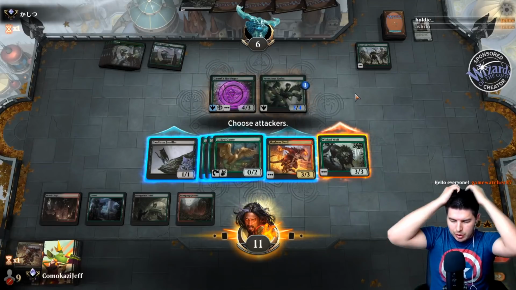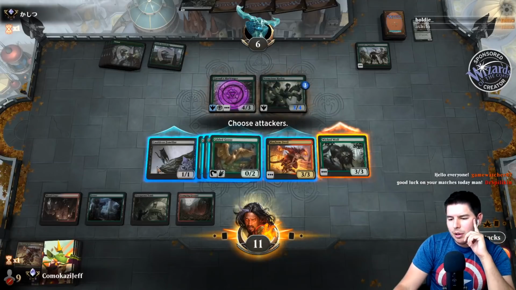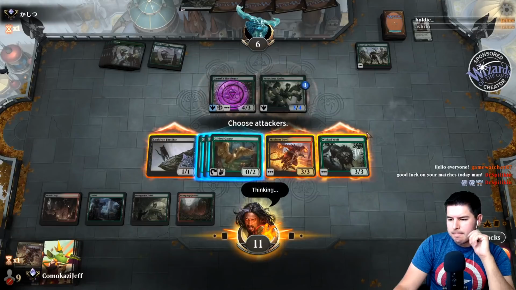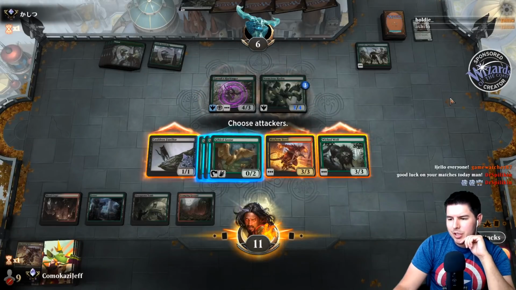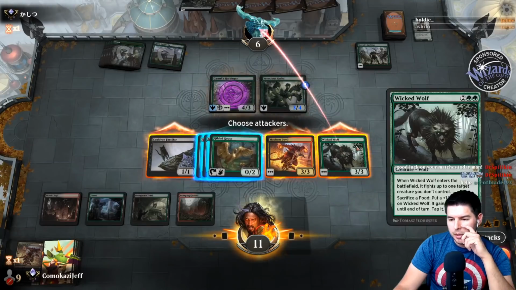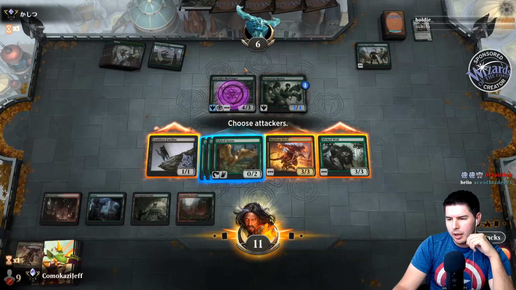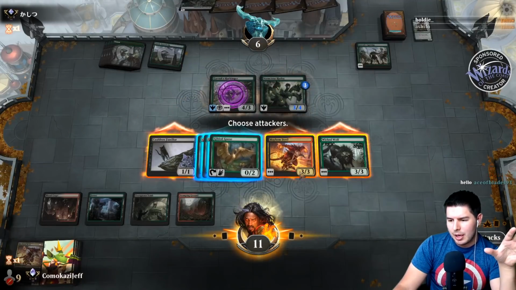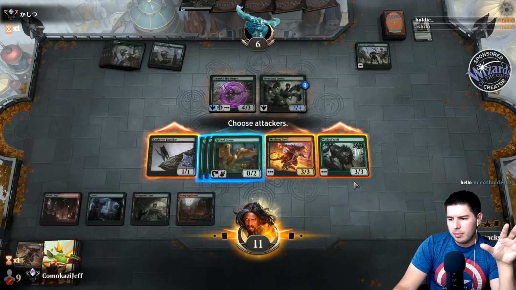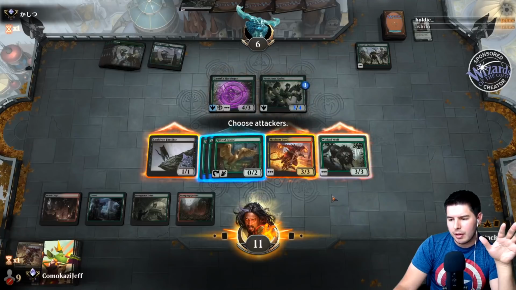How much damage can we do at instant speed? So I'm trying to think this through here. So if I swing in with all 3, 1 damage gets through. They have to block both then for sure, because we can create 2 foods, hit 2 points of damage in, Cauldron Familiar will get in. So we have lethal if we swing like this. If they block Mayhem Devil, if they block both of them, am I okay losing the Mayhem Devil is the question.